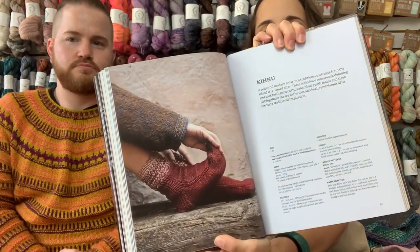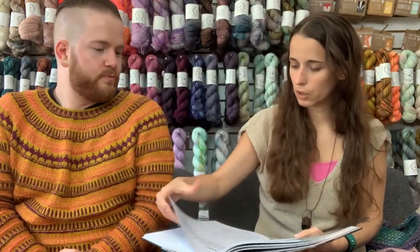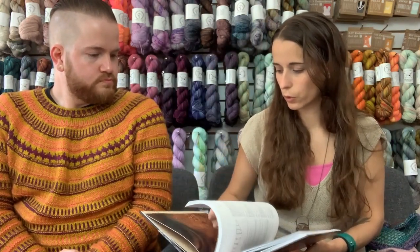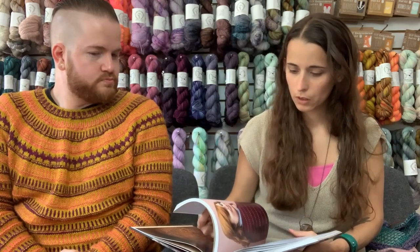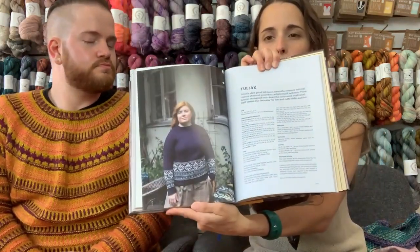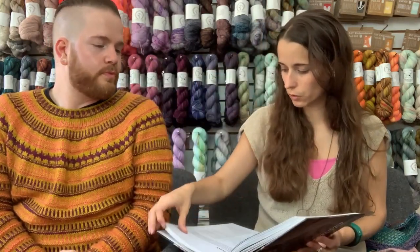Alright. So here we go, some traditional socks with a bit of a modern update. So great. Yeah. Oh, and you can see the sweater and a shawl. So honestly, I just find Alex's work amazing. And I hope that folks will want to get this book and support her work because she's really doing something special.